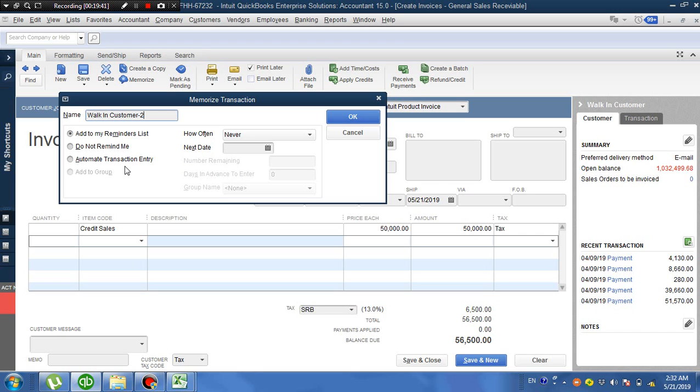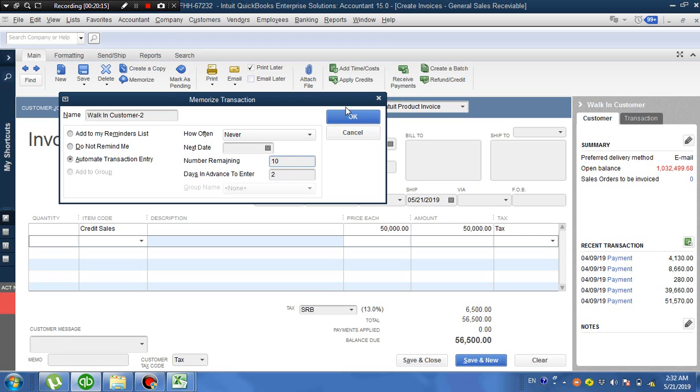So you can also automate such entries, like when you select this, you will then enter the number of remaining, delay and advance entry. For example, you want to record this transaction of 50,000 for 10 times. You will write this 10, and here is the delay in advance. You want it selected every 2 days after.